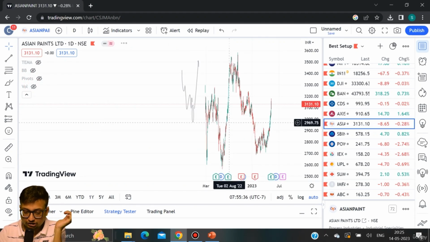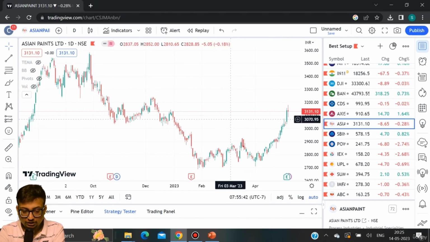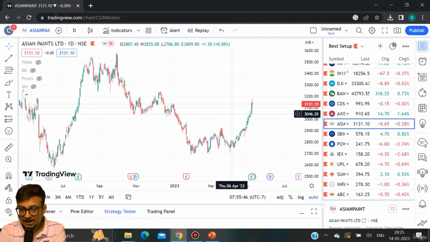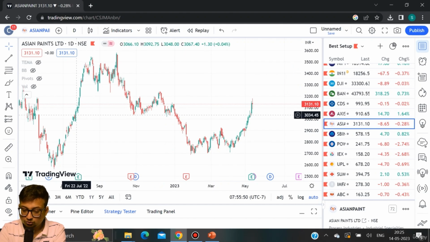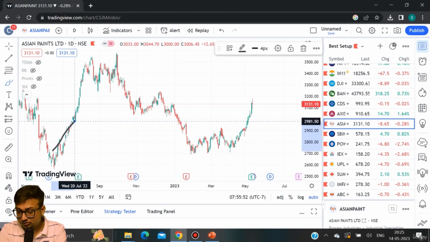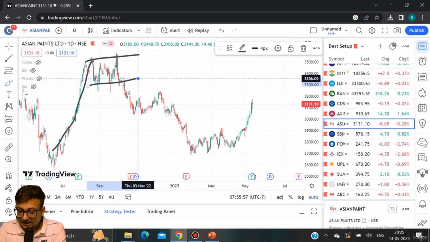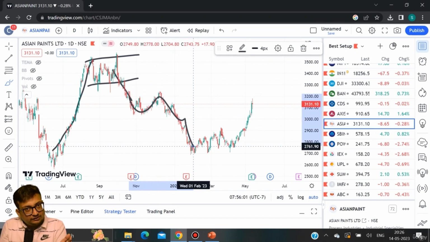Now what is the current condition? Now market was in a bull run. If you see here, market was in a bull run. After a proper bull run, there was a flag and pole. Market broke the flag and pole, and then market was in downward. Now the current condition is market is trying to go upward. So market is trying to go upward. So it's a correct time for investment.